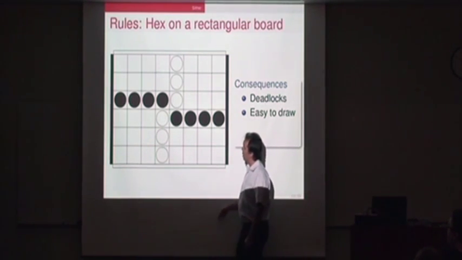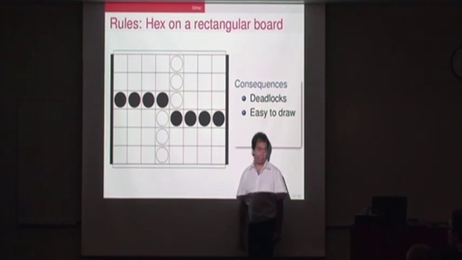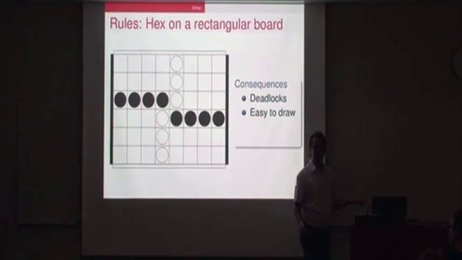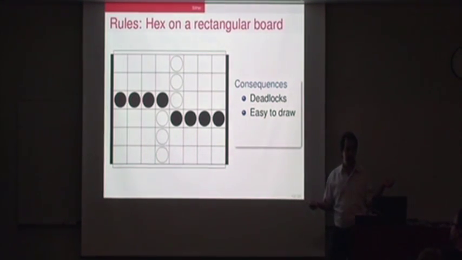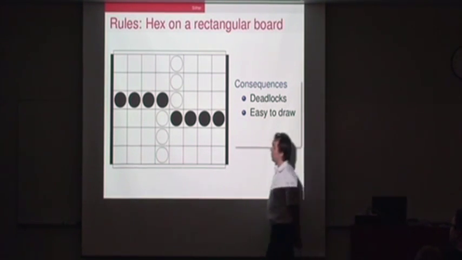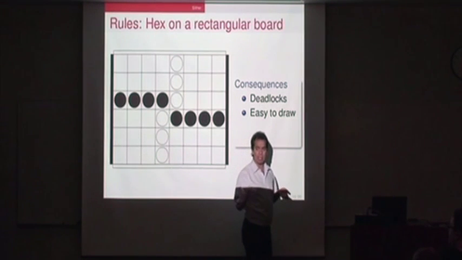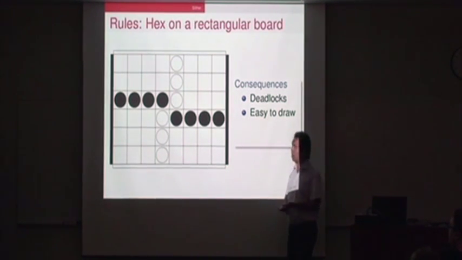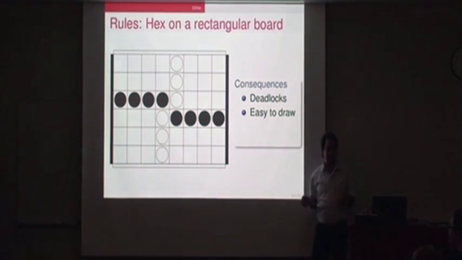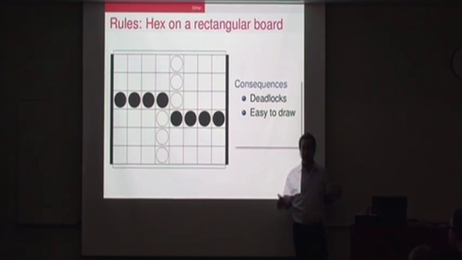So here, black has placed a move, white has placed a move, and now who wins? If you say that the stones are connected diagonally, then this is a position where the 2 players would win at the same time, which is not really desirable. If you say that they're not connected diagonally, then there's no way for black to win, and there's no way for white to win from this position. So this is, hypothetically, how Corey Clark came to design Slither.